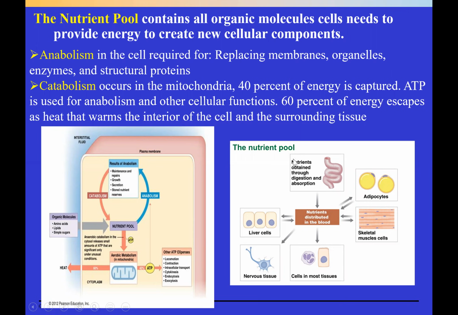So here is a cartoon of how all the nutrients will be absorbed in your digestive tract. And then it is distributed by the blood to every cell in our body, because every cell in our body requires ATP for survival. Most of the demanding cells would be your neurons. They require a lot of energy. So for thinking right now and for having a sharp thought process, you need energy in your body.